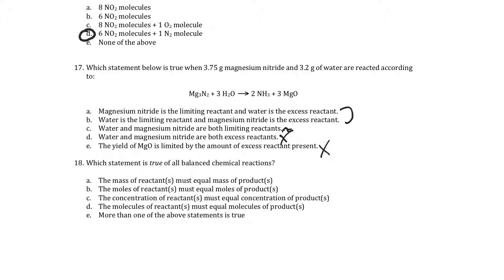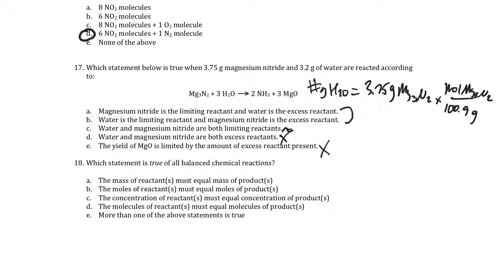So now we could make a BCA chart here. We can make a particle chart. It'd be kind of tricky to make a particle chart. But probably the easier way to think through this problem is just pick one of them and calculate how much of the other you need to react with it. So let's say the number of grams of water that we need to react with 3.75 grams of Mg3N2. I remember this molar mass from earlier. I don't even know what problem it was, but 100.9 grams of that substance per mole of Mg3N2. And then for 1 mole of Mg3N2 that reacts, we need to have present 3 moles of water.